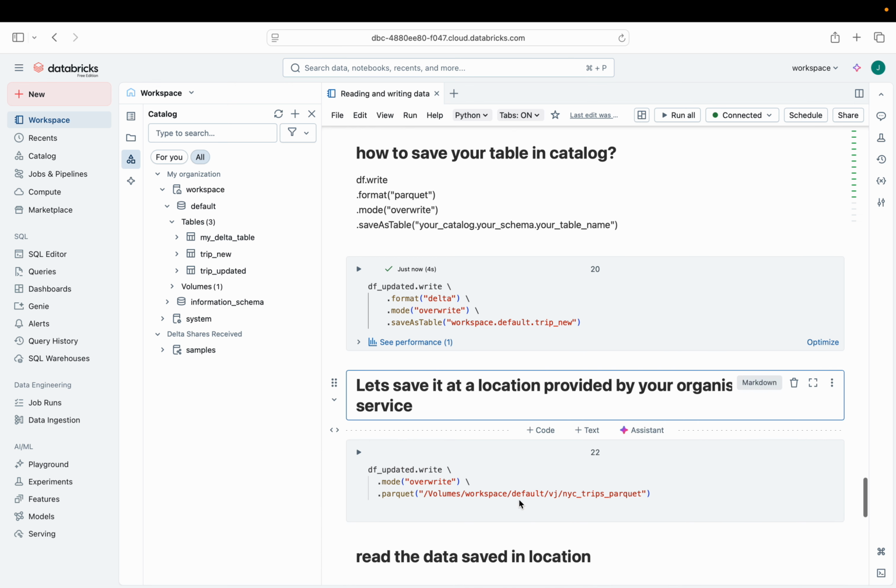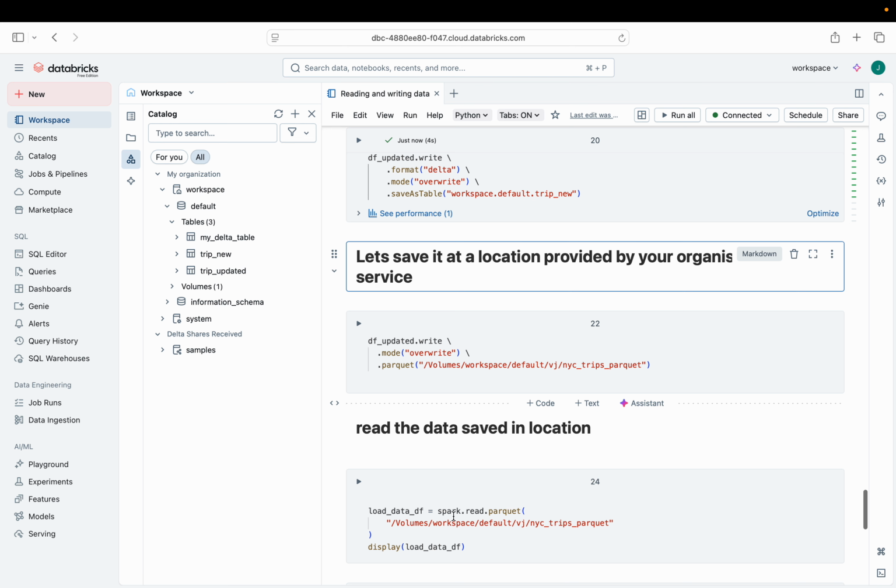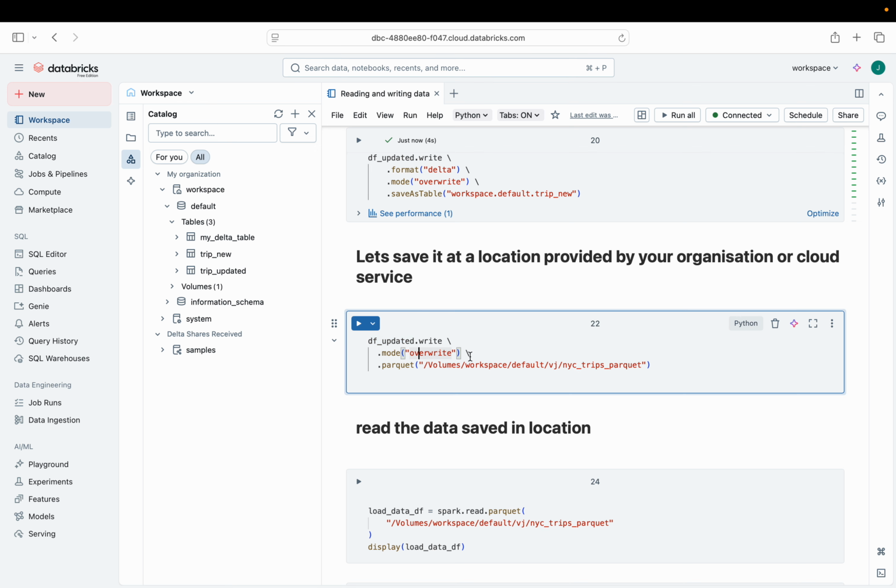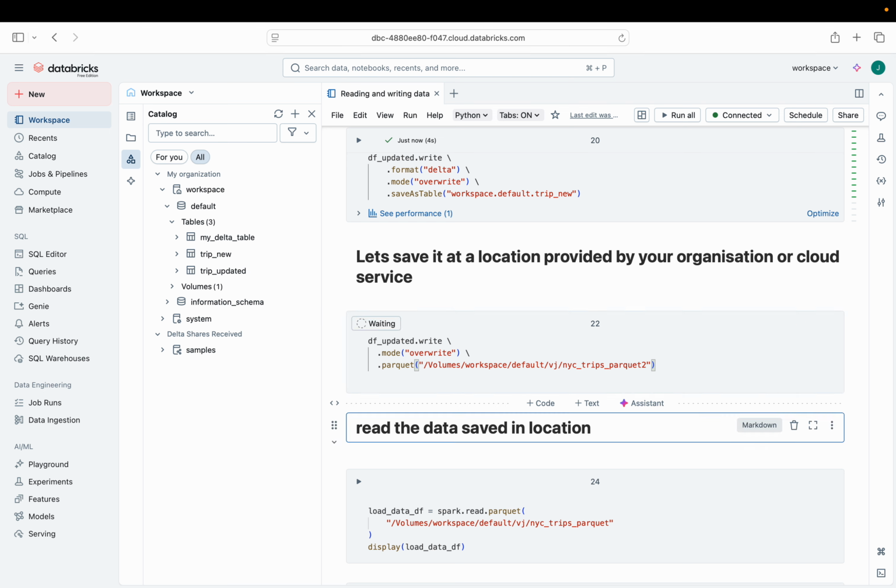Now let's say you have a specific location where you want to save your data in Parquet format. You can mention your data frame.write.mode("overwrite") and mention a location. In this sample, this is the location and this is the syntax. Since this is already present, I'll say 2, and let's run this.